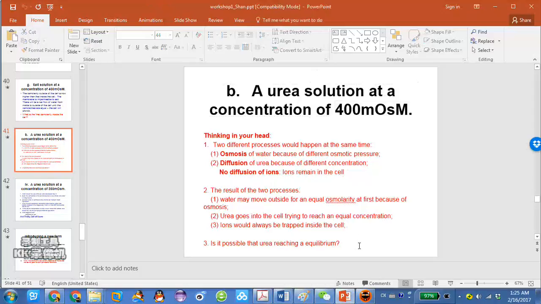So you know that the comparison between osmolarities is only good for the osmosis process at the beginning of the scenario. As time goes by, there will be more complicated processes coming into consideration. If you combine diffusion and osmosis, there might be a different direction of osmosis along the way.